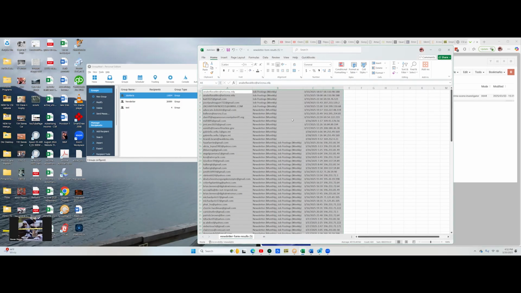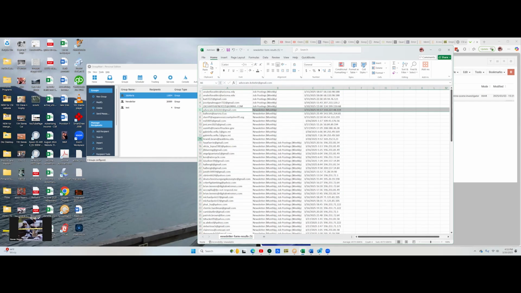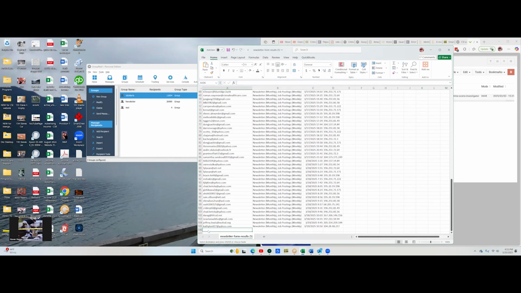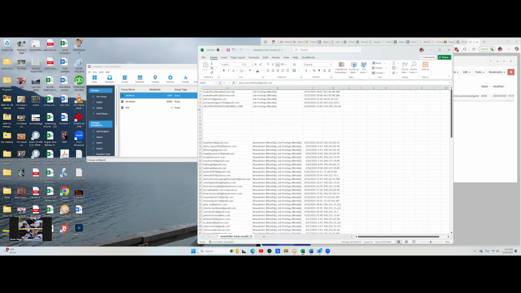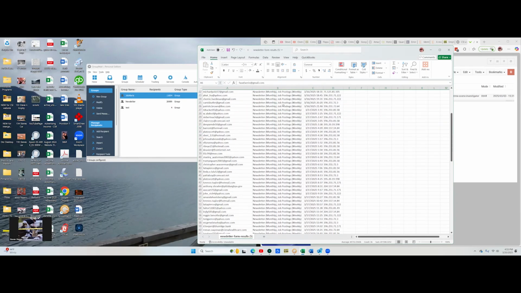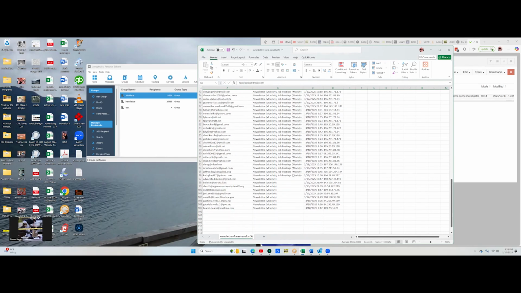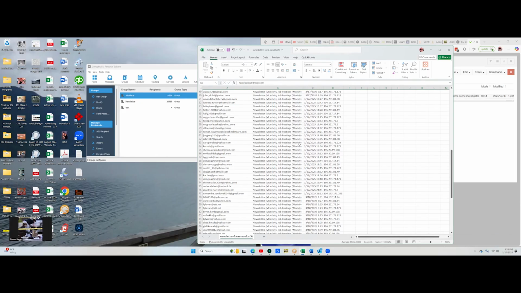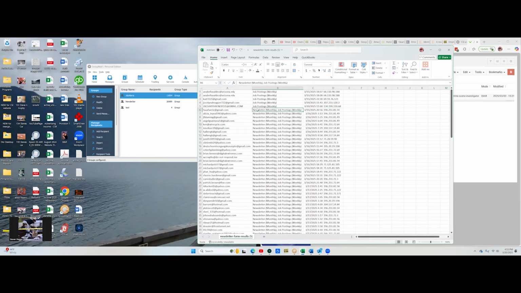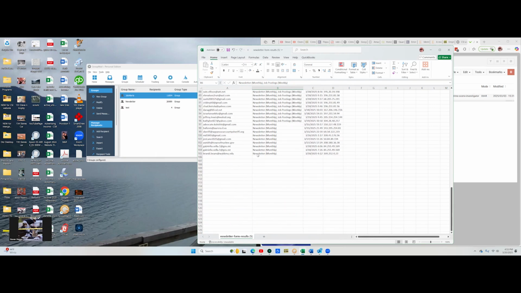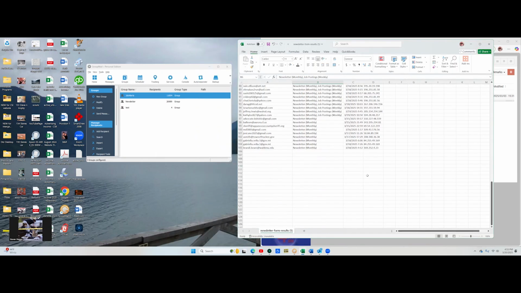So I'm going to custom sort and I want to sort by column B. So now it's sorted. Now what I want to do is take the ones that are only the newsletter and move them to the bottom. So I'm going to cut those and put them down at the bottom. And there we go. Go back up here and close this out. So now the list is sorted so that we have job postings all the way down to here. See the job posting there. And then we also have newsletters all the way from here down to the very bottom.